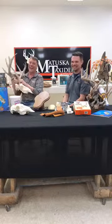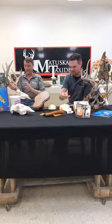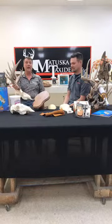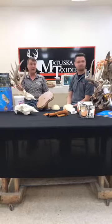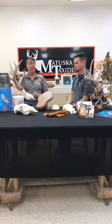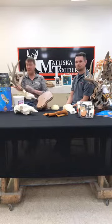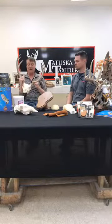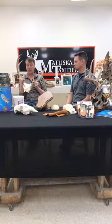Let's talk about skull cleaning. Okay, European mounts. We talked about the artificials, but everybody does European mounts. They're very, very popular. We will get in a deer head, the customer wants a European mount, and we skin them out. It works best if you can clean as much meat, residue, and fat as you can from your bone. Spend 20 minutes cleaning up that bone, and you're going to speed up your time and do less damage to it when you cook them.